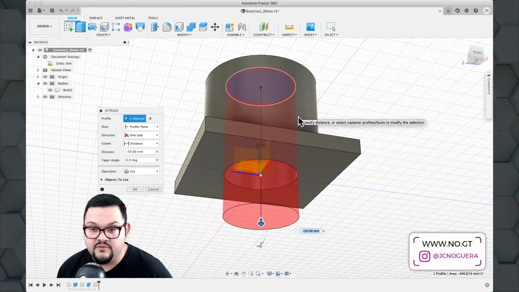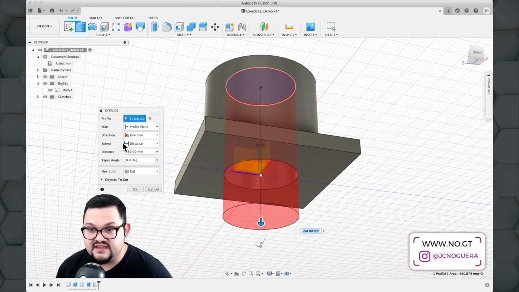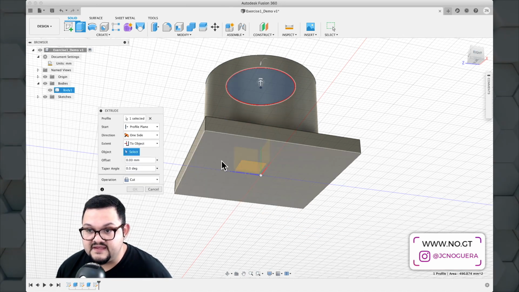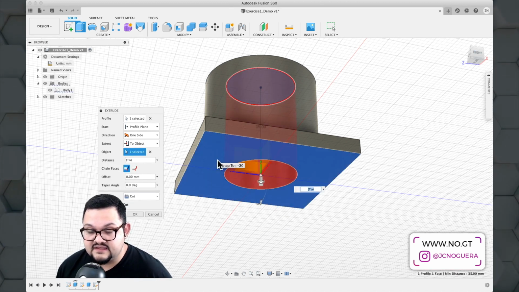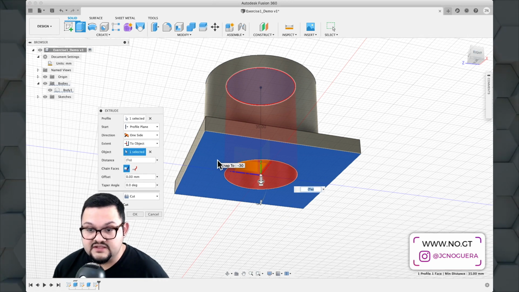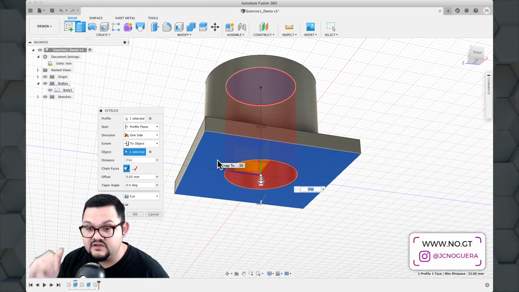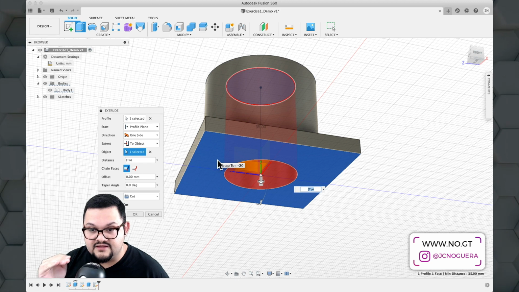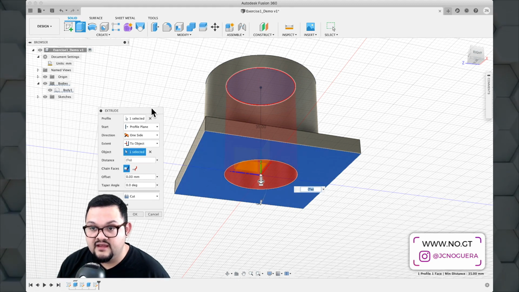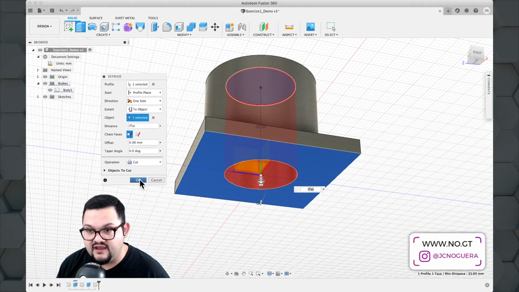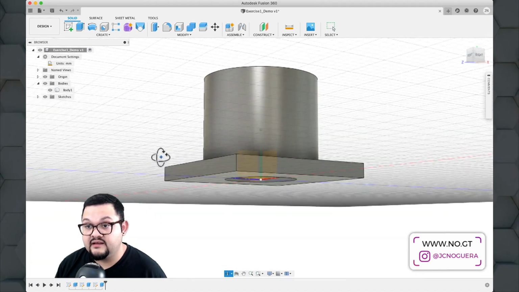You can tell it to actually go not to a specific distance, but you can change the extent from a distance to say to object. And then you can select a face in your object, like this bottom face, and by doing that, I'm going to tell this feature to actually cut only to that face. But then if I come back and stretch that cylindrical face to be really long, it's always going to come back and cut all the way down to the bottom face. And that way I make sure that it works no matter how many changes I create. So I'm going to select OK. And now I've created a hole.